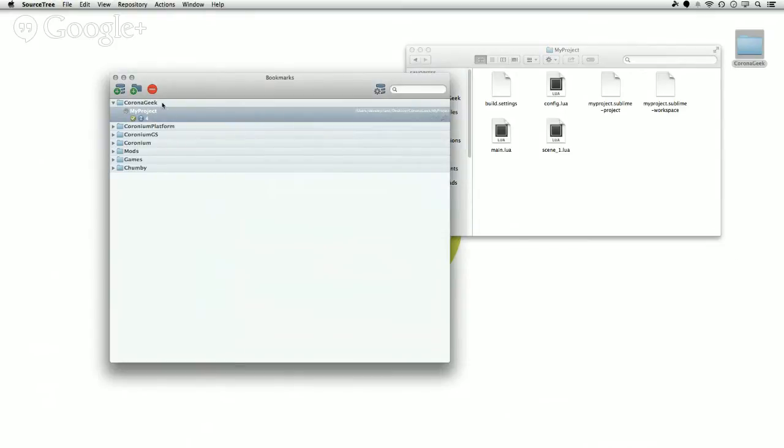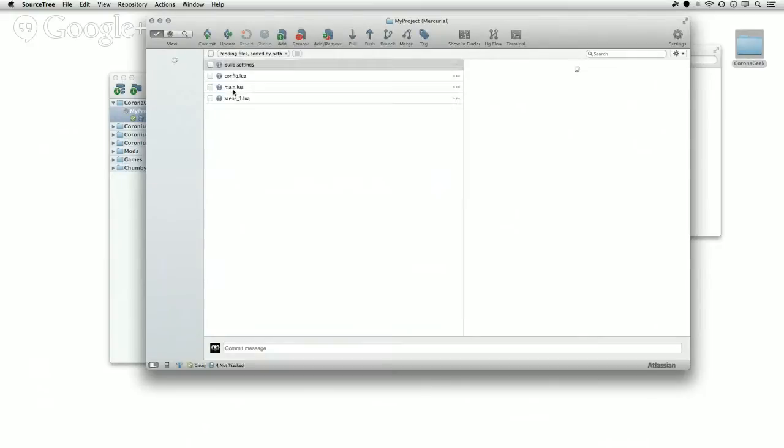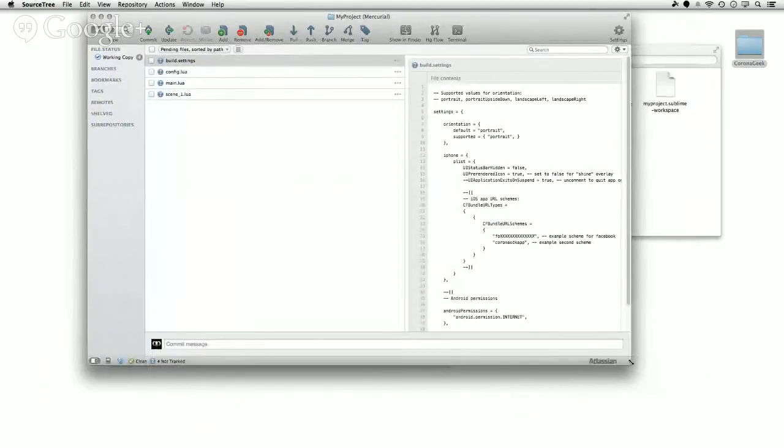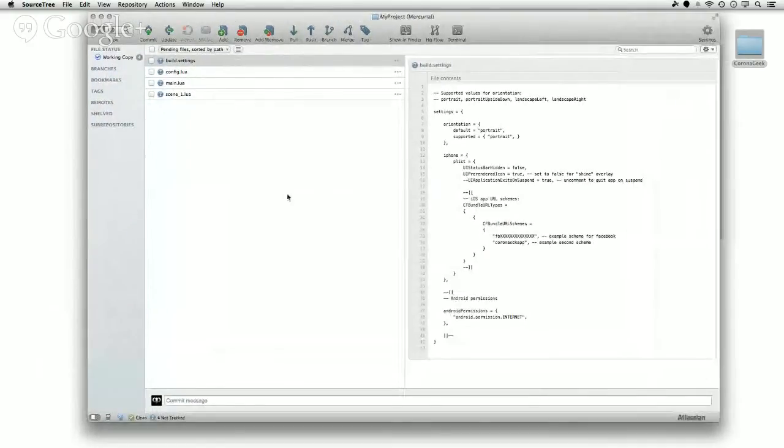So once you're in here, in this area, you see it's got a little status, and it's got a question mark with 4 files. So we double-click this project here, and then it's going to open up this main UI, which is the project UI here. And you'll notice when you first check in the files, there's a bunch of question marks here. It's because even though you've created this new repo, you haven't done what's called a commit. And a commit is basically a snapshot. So it'll take your code at any specific point in time and create a snapshot of it, so you can go back and forth if you need to.